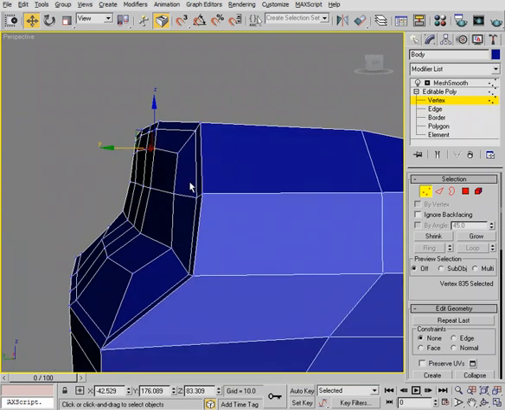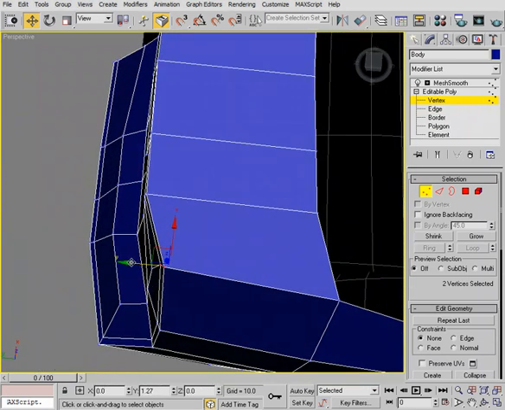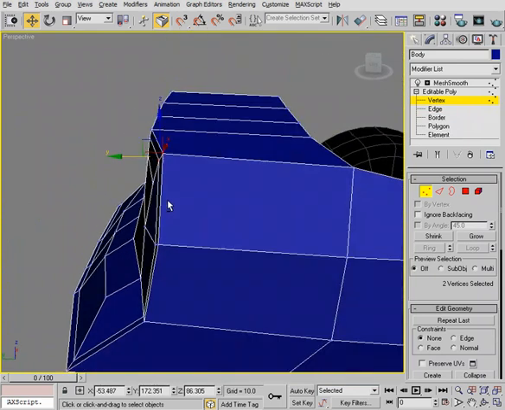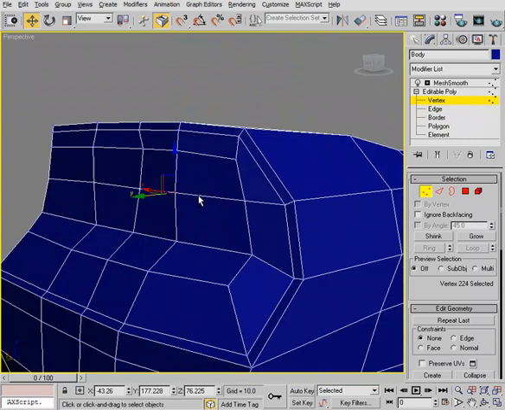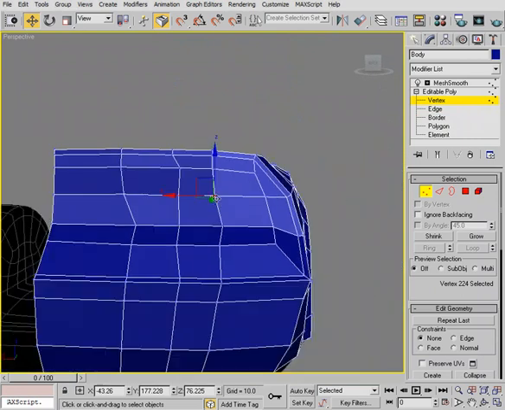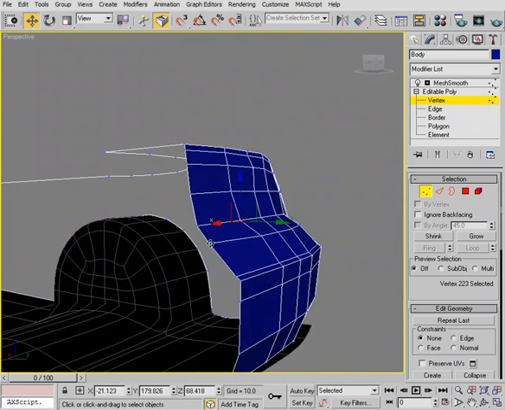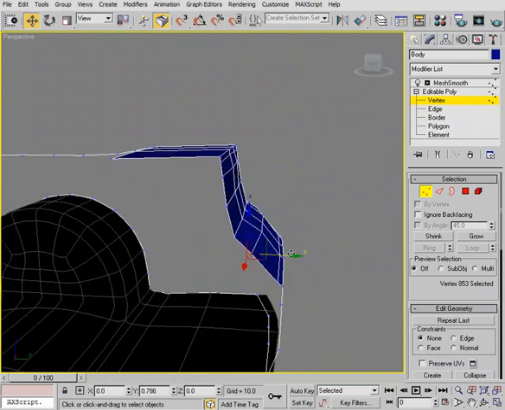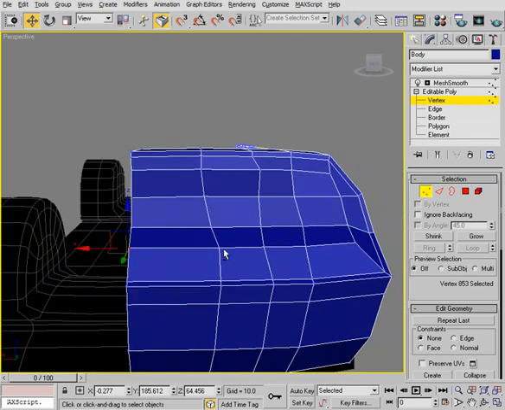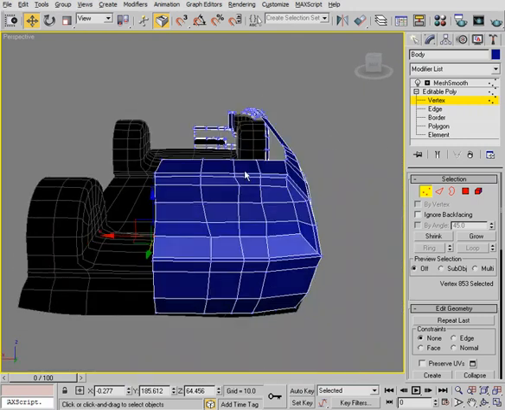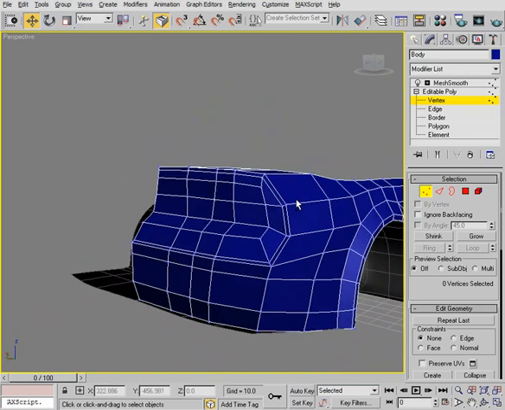All right, so that's getting close. We'll take this corner and just kind of pull this out a little bit more, so we get a nice smooth shape in there. Just take a little bit of time to do some shaping before we go on. Okay. Take this guy, and we can just pull this out a little bit so it's nice and straight across. All right. If you want to, you can kind of straighten things out by just pulling this across if you want to do that as well.